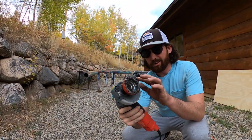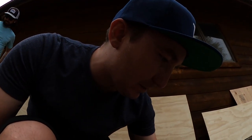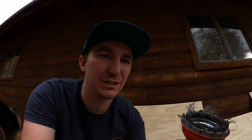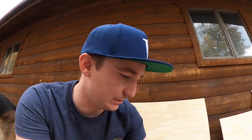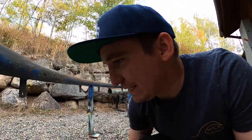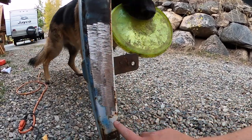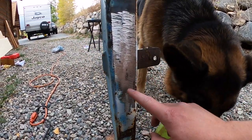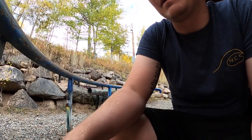We might need to go to Lowe's again. We ran into an issue where our wire wheel got too hot and just filled Cody full of little metal fragments. So now we've got to decide how to get this paint off. If we use the grinder we get the paint off but then we get this kind of rough texture. With the wire wheel, do you think that would smooth it back out?